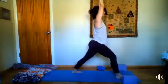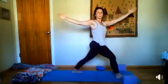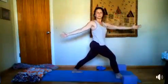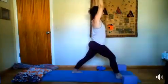Inhale, lifting. Exhale, twisting toward the right. Inhale, back up to center. Once more, exhale through the twist.